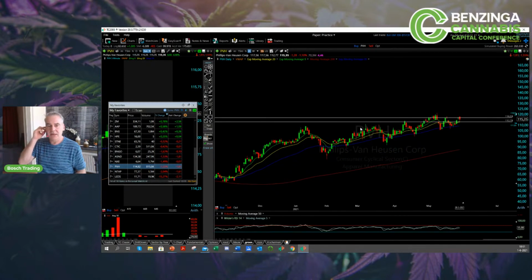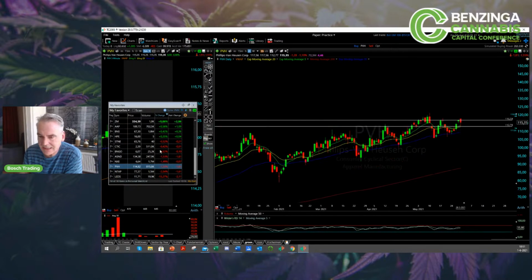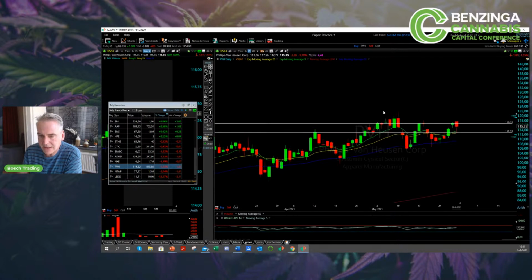And this is what you see on a daily, also something similar to what we saw just on NXE. Here making a higher high compared to this one, so you really have to look at this, and then it doesn't make a new higher high here. So this high here is not higher than this high here. So this is a lower high. So you think, okay, this one's going back down.